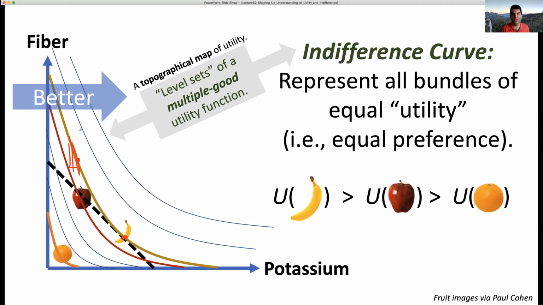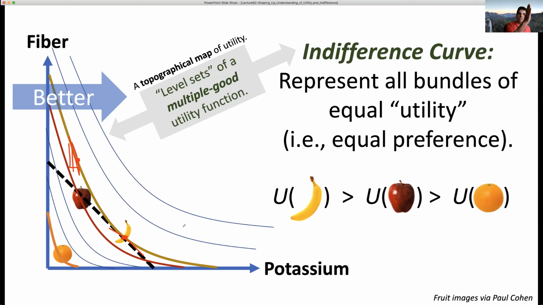So if I have secured this much fiber and this much potassium in this bundle, so I own the banana, it gives me this much fiber and this much potassium. The banana gives me a lot of potassium and very little fiber. So that tells me, because of the steepness of this indifference curve, that if someone were to offer me a lot of potassium, I would not be that interested unless it is a huge amount, because the banana already gives me a lot of potassium. But if someone were to offer me a lot of fiber, I don't have much fiber, and so I would actually be willing to give up my potassium to gain that fiber.